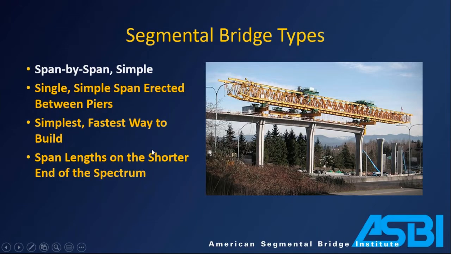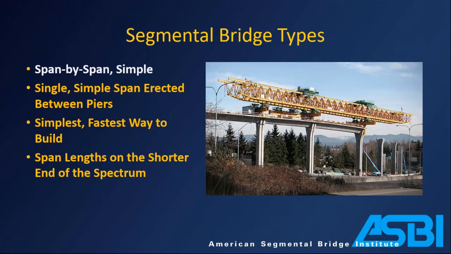So going to walk through the basic types for precast segmental, starting with the easiest one, and you can tell it's the easiest one because it's called the simple spans, but it's span by span erection with simple spans. Very first thing you learned in an engineering class, just a beam supported on either end, free to rotate, easy. You can almost design it by hand. So it's just a simple span supported on a pier on either end.